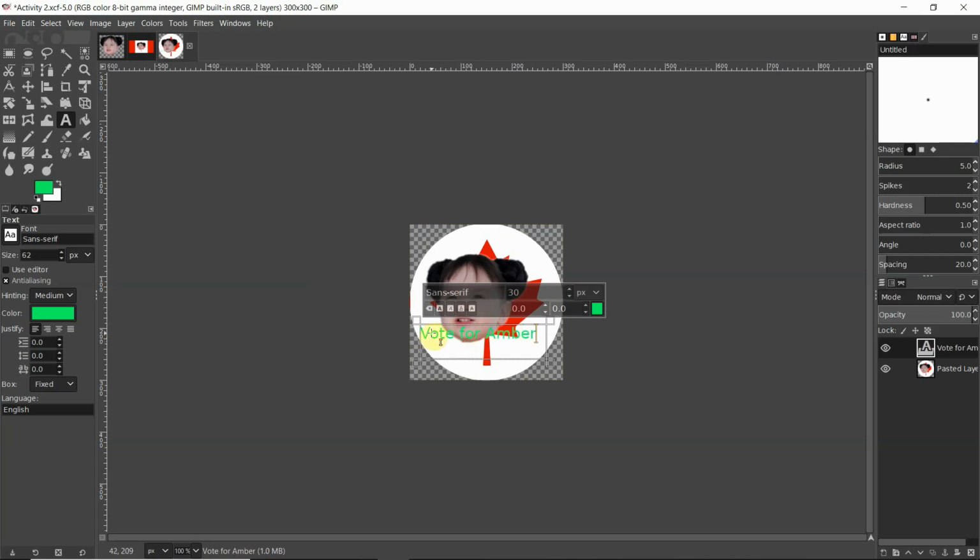Okay. Now you'll also notice that our text box is pretty big, so we're going to highlight "Vote for Amber." Just click a couple times, and this extra space here is basically wasted space, and if we leave it there, it's going to cause problems for us. So we're going to select this box right here, and we're going to make it smaller. There we go. "Vote for Amber." I'm going to escape out of that.